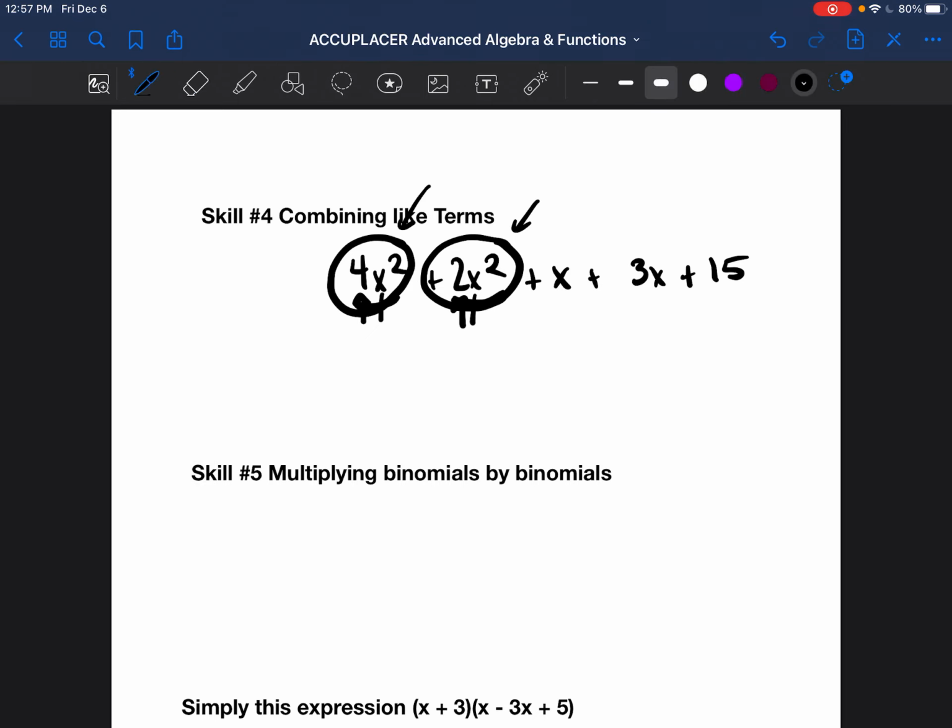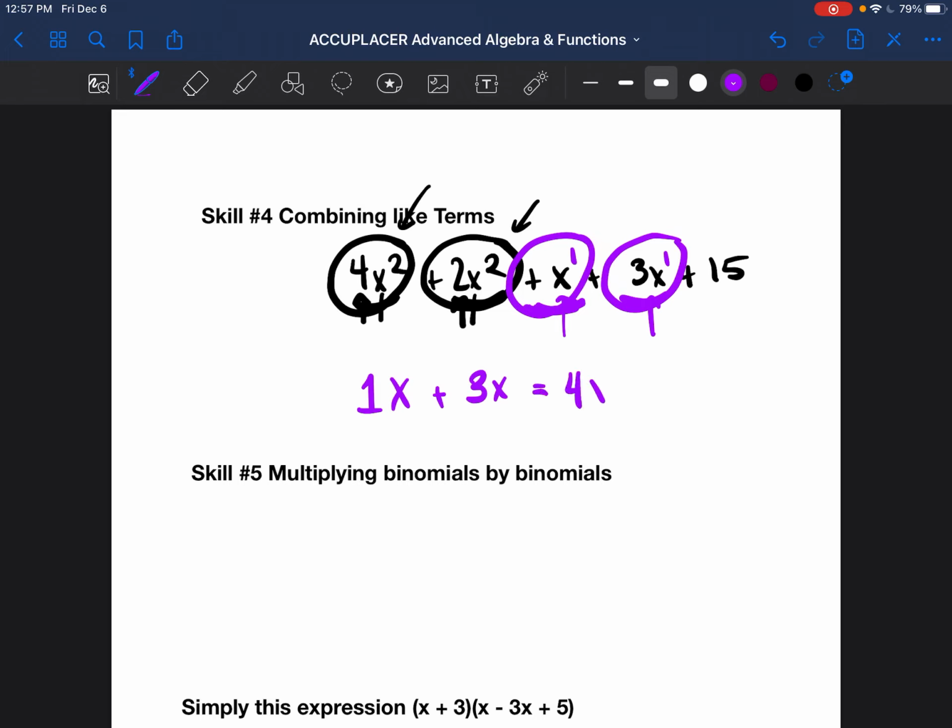Let's continue to combine like terms. We got to remember the skill that we're working on, combining like terms. So we have an x here. Do you see any other term that would be similar to this x? If you say 3x, then you're correct. Why? Because this is x to the first power, x to the first power. Because they have the same variable with the same invisible power, you can combine them. So you do x plus 3x. But do you remember what number is always invisible in front of the x? Well, there's always a 1. So again, 1 apple plus 3 apples would be equal to 4 apples.